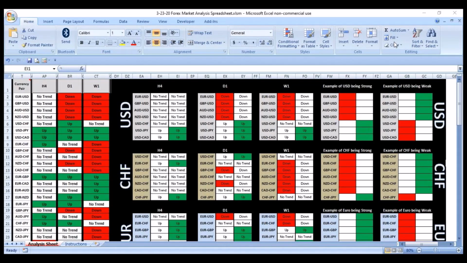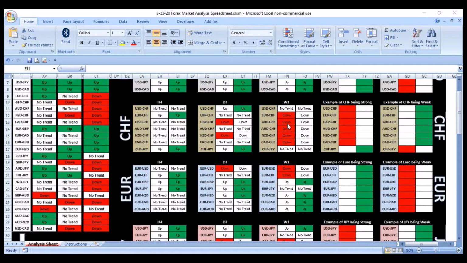You should see the analysis sheet up. We'll go over that today first, and then we'll take a look at one complete currency group. A lot of volatility in the market, a lot of mixed trends in the market. We'll take a look one by one. Take a look at the dollar group. We have W1 and D1 dollar strength, pretty solid. 4 hours a little bit mixed up, which indicates that there's some kind of consolidation going on.